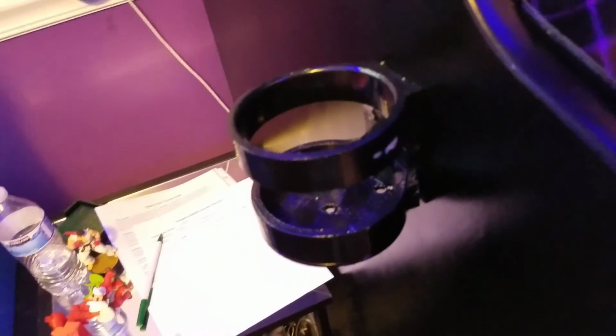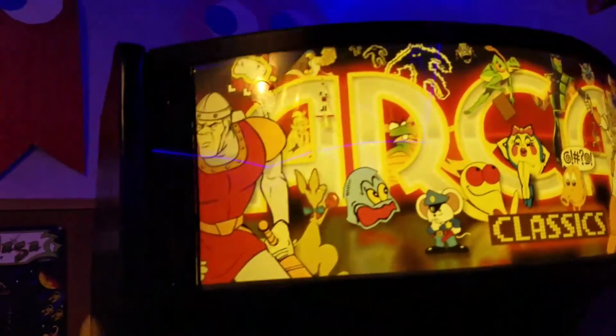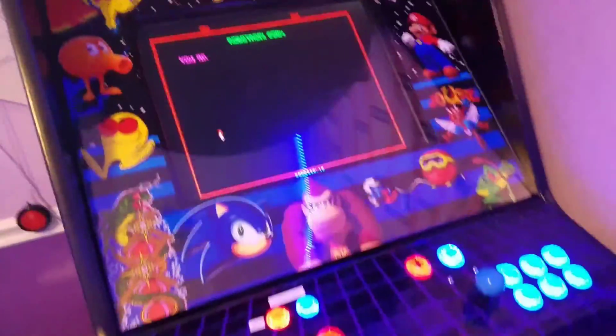We also added this very cool feature over here. This is one of my favorite things, a cup holder. It's great for putting your drinks on it. We've got a little bit of side art put on and artwork up here, and we've had a lot of fun with it.